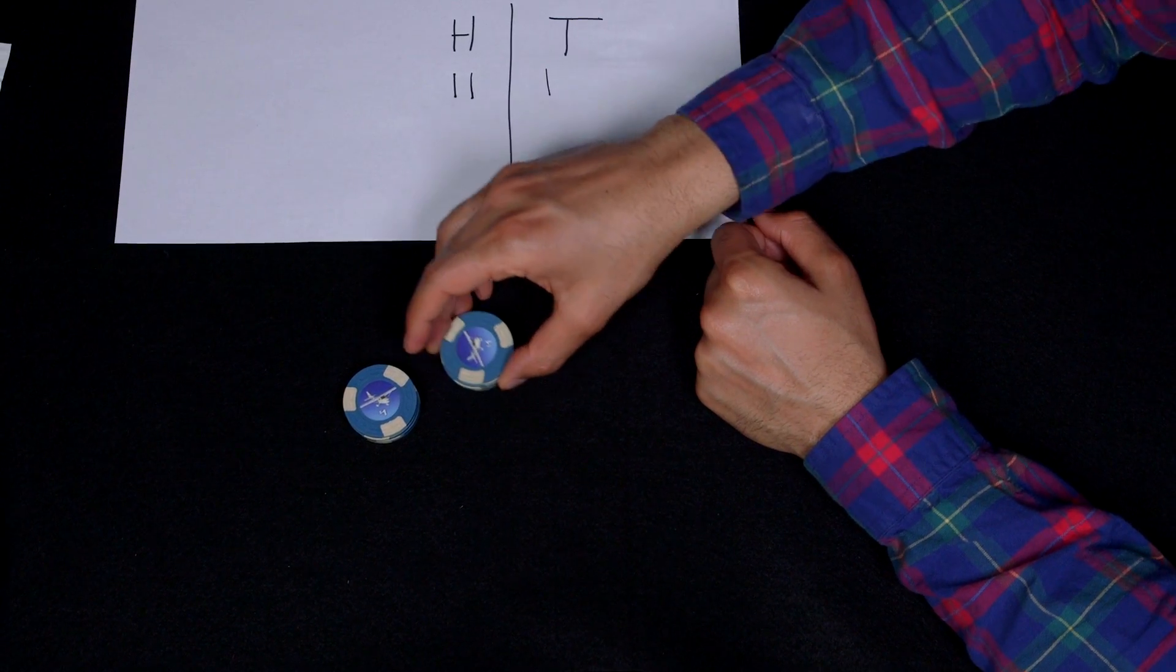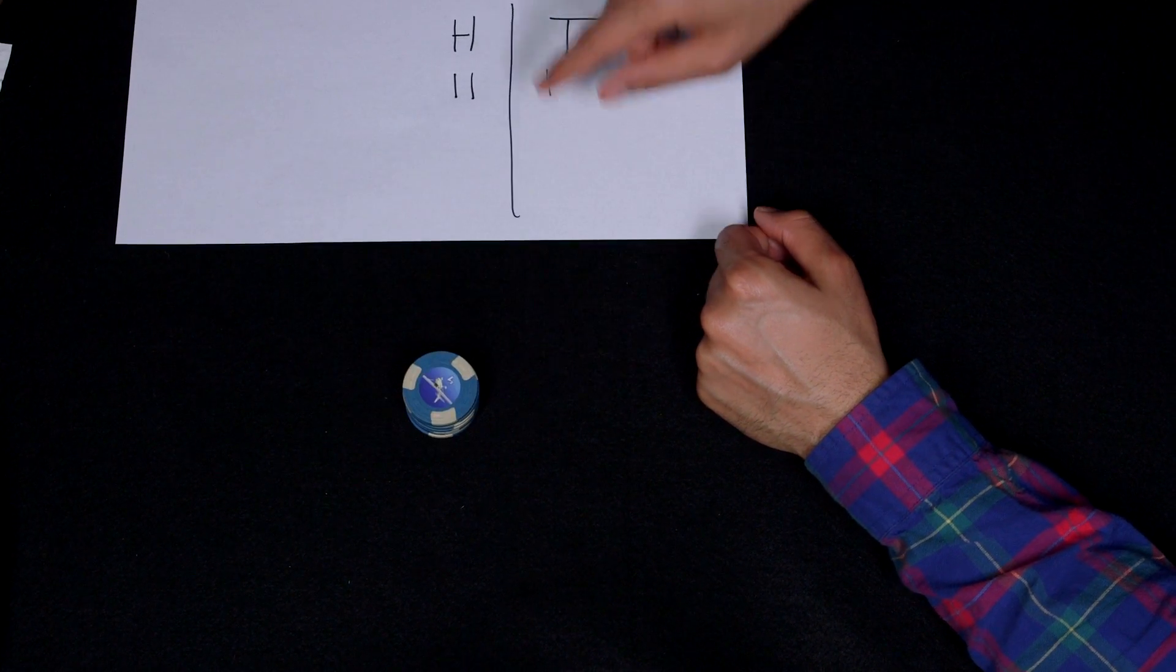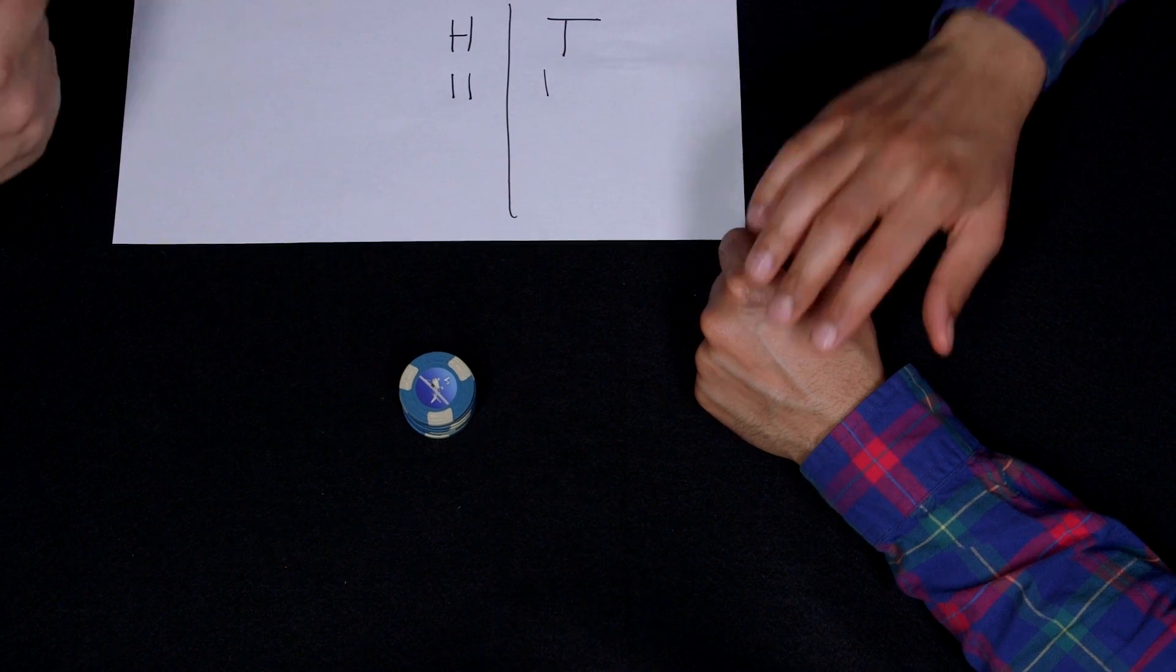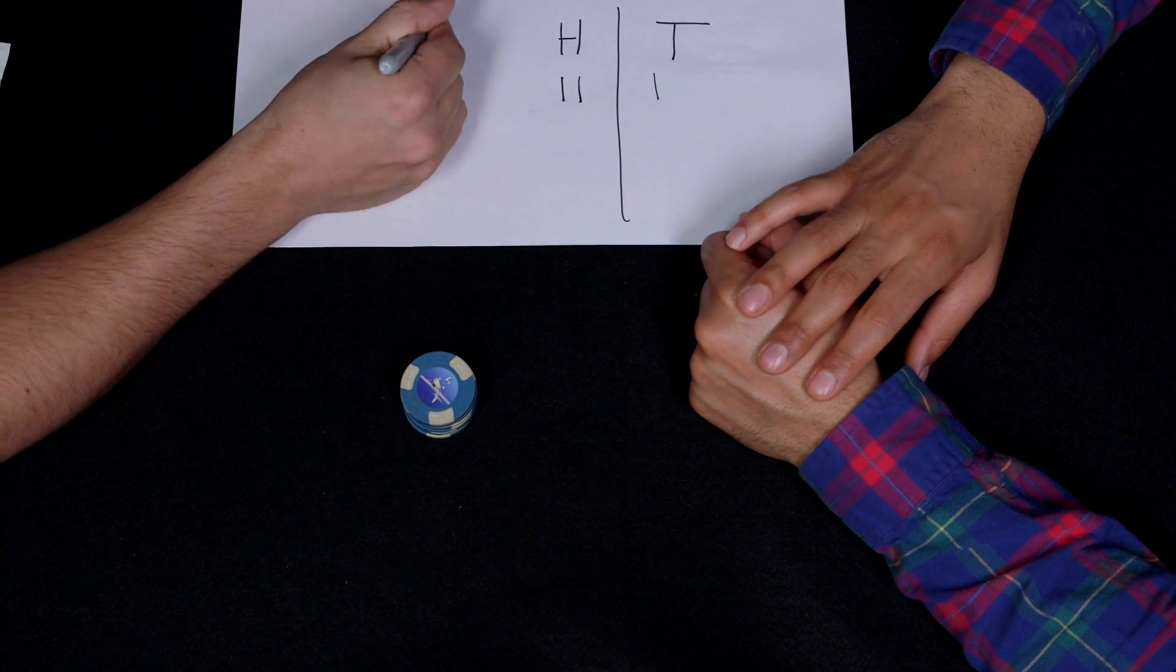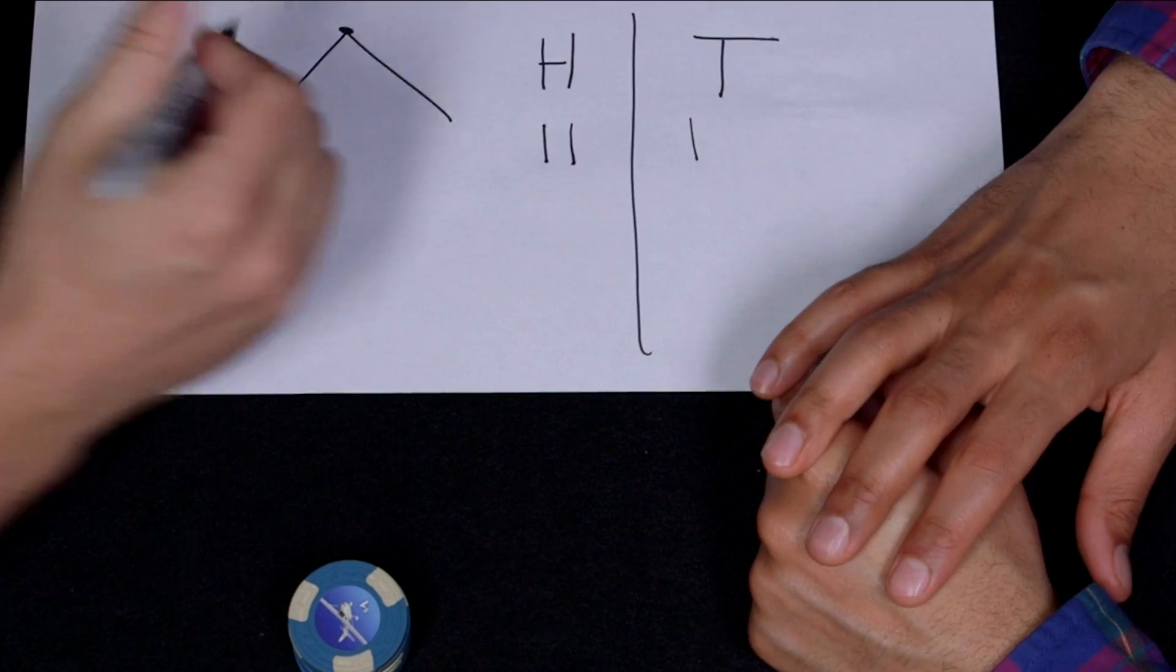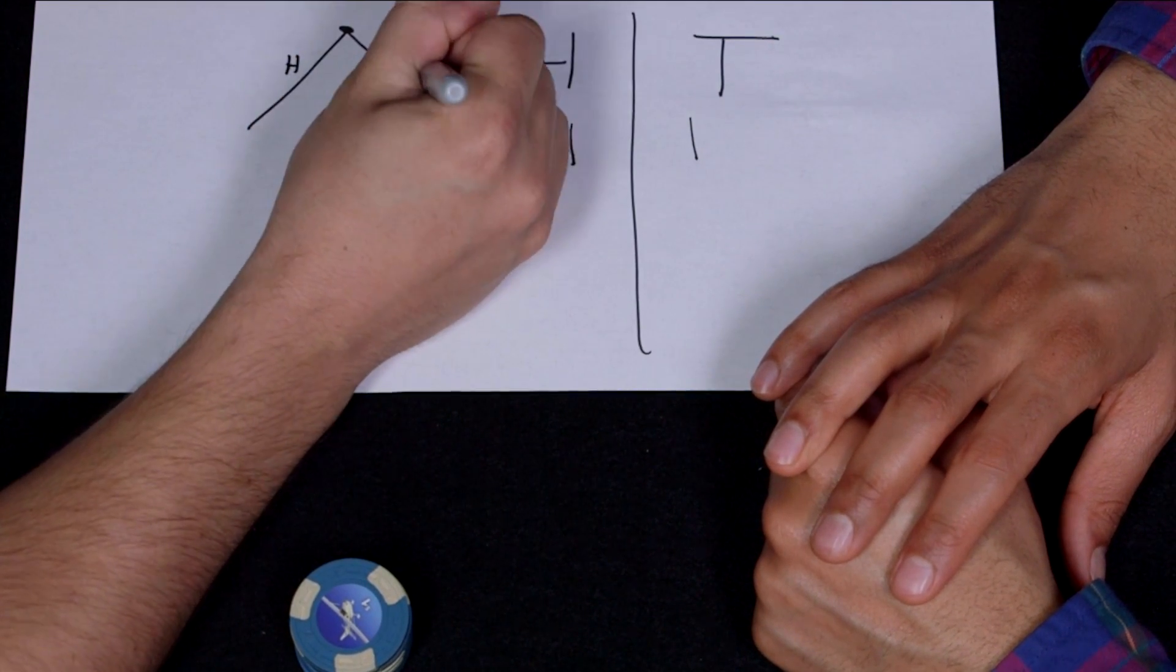Let's think about it this way. The next flip, I have a 50% chance. I'm going to need to draw. Draw it out. Draw like a tree. So the next flip, we'll do a tree. It's either going to be heads or tails. So let's say it's heads or tails.